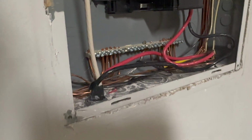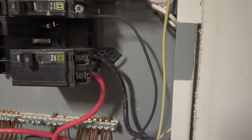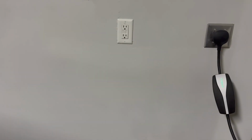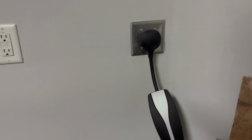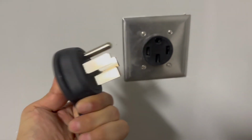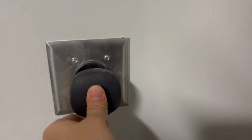Here we have the almost finished final product. We have the circuit breaker mounted onto the box with both 120 volt powers, the outlet fully mounted onto the switch box, and the wires running from the outlet within the wall to the circuit box. So here is the final result. This is after we patched the wall and waited for the paint to dry. Just taking off the adapter, looking at it, plugging it into the 14-50, and we are ready to go.